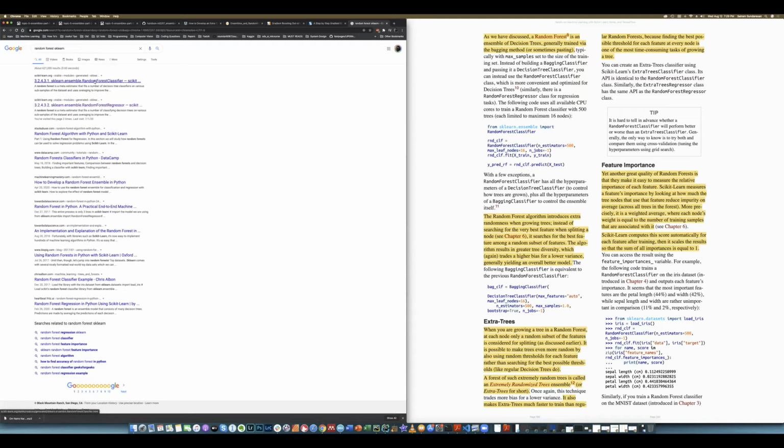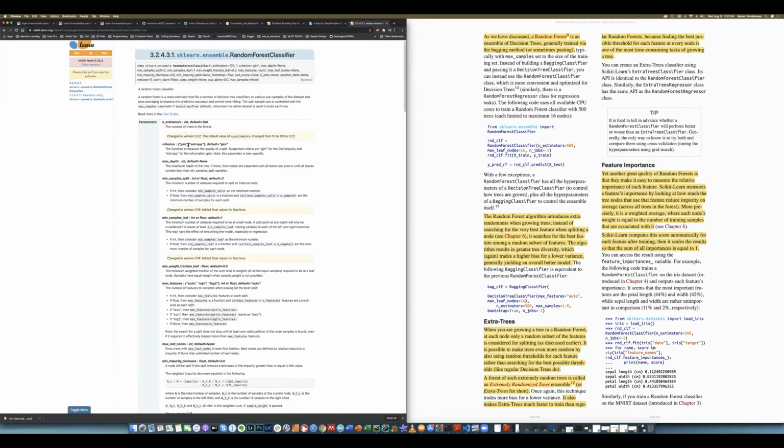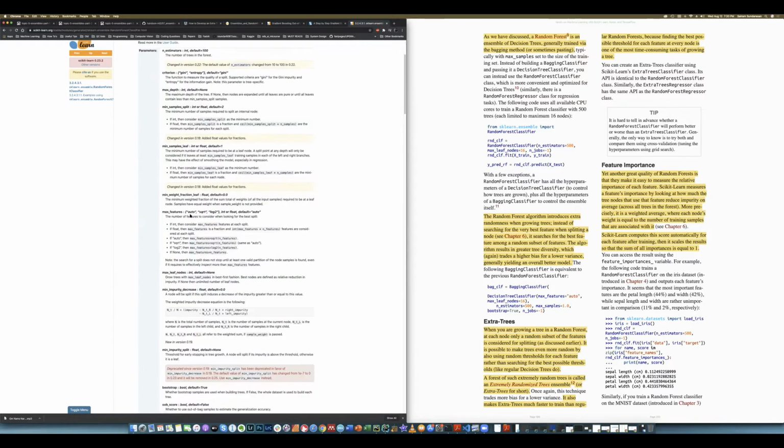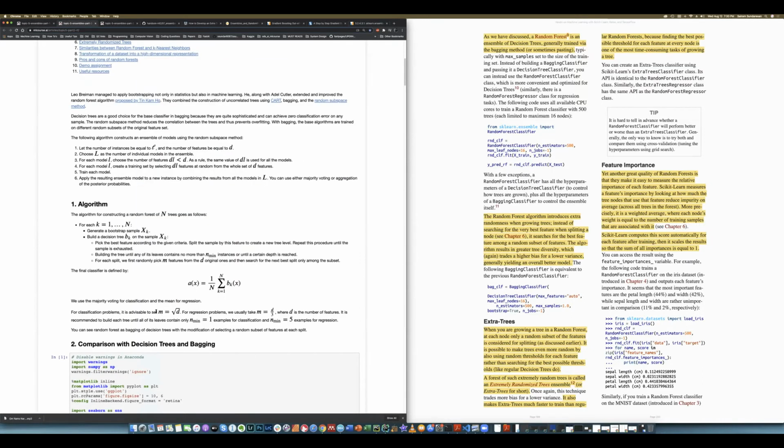So let's see. It doesn't matter if it's a classifier or regressor. Let's just look at what I think was the parameter. Square root of n_features, right? Auto is square root of number of features. Right. So that tends to agree with this particular judgment that for classification problems, you select the square root of the number of features. And then for regression, you take number of features over 3, apparently.